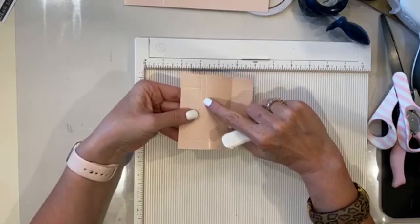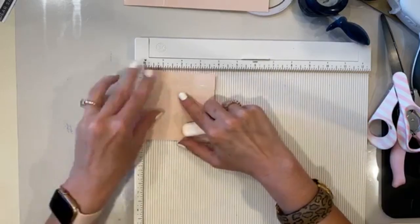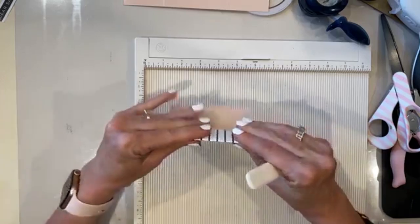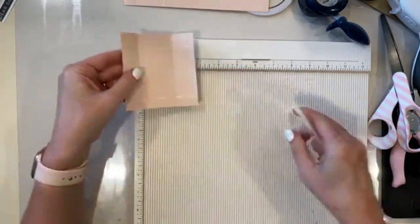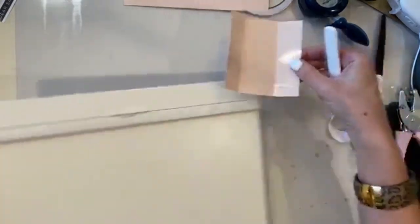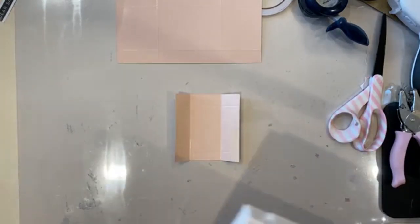And don't worry, I did score that one wrong. I did 2 1/4, but I really wanna just do, or I should say 1 1/4, but I just really wanted 1. Sorry if I'm confusing you. Didn't mean to do that, but I wanted to show you that. And you won't be able to see because once you've made it, you can't even tell. So I've got these two, and I'm going to quickly show you how to cut those out. I'm going to give this board.